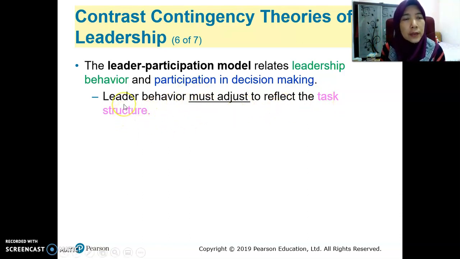Task structures are routine, non-routine, or in-between. The leaders' relationship with the followers is also a symbiotic relationship. Symbiotic means give and take. So when we talk about the leader participation model, it is participation between leaders and followers in performing the jobs or the assigned tasks.